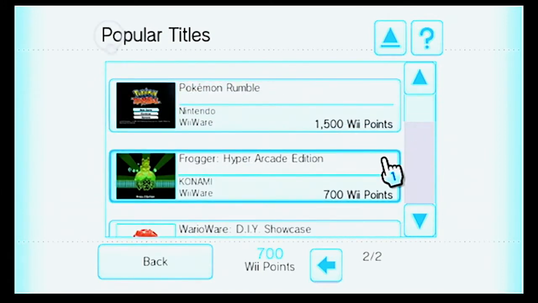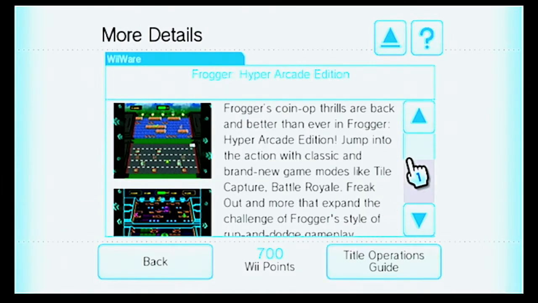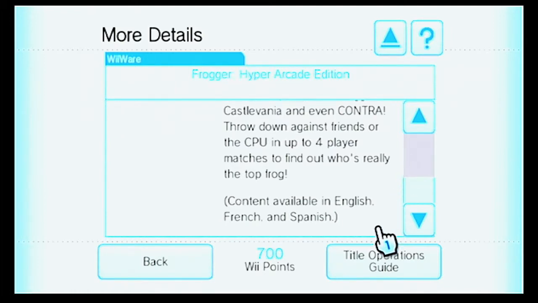Wait, there's another Frogger game. Released July 12th, 2012. Wow, no wonder I didn't know about it. That's pretty recent. Frogger had Battle Royale before some of the other games had in 2015 or 2016 or so. Oh, that's cool. You can change the appearance. Neat.